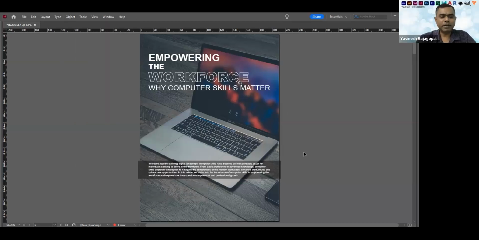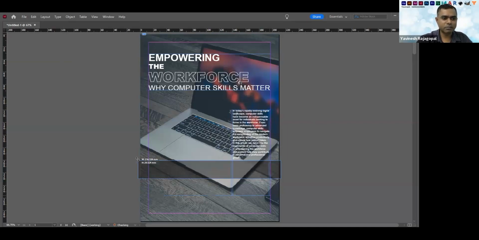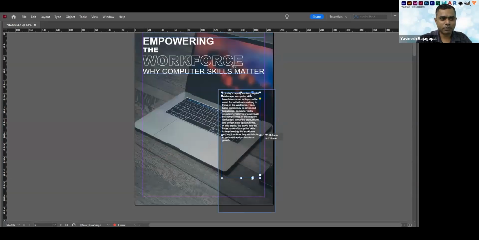Okay, so this one depends on how you want to do the layout. For example, you can also change the layout. For example, for the text, I don't want it to go from left to right margin, so I want to put it in a box like this. Also you can do that. So let's say I change this box also, something like this, and then I make it longer, whatever. So this one aligns with the margin like that. Also can, nothing wrong with that. Clear?